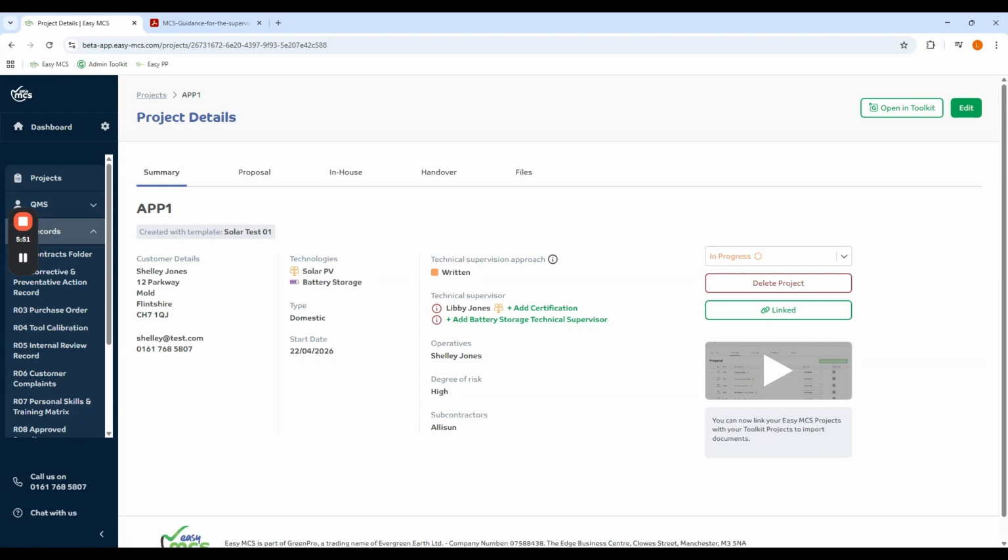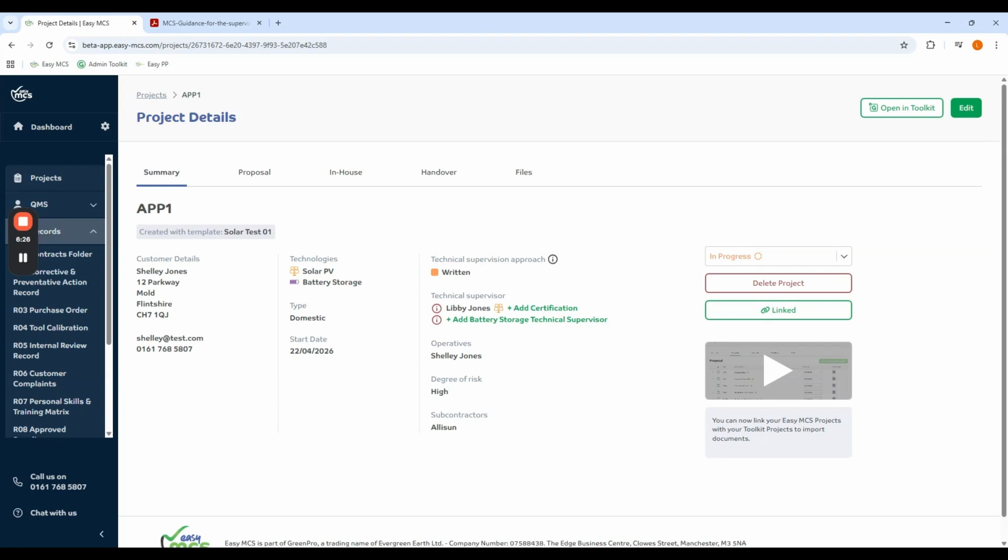But in the future, when you add them to a new project, it will obviously use the latest technical supervision approach. If you create this project, you put all the people on there, they're at their certain levels, but nothing happens. You don't install the job yet. You come back in 3 months' time when the customer's ready to go ahead. And in that time, those operatives have added to their skill level, then you can recalculate that technical supervision approach to make it reflect the job at the time. But we wouldn't say that you would go back and recalculate for ones that had already been completed when they were at that particular skill level.